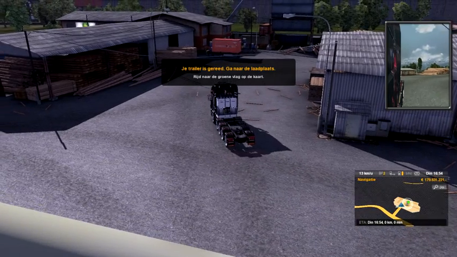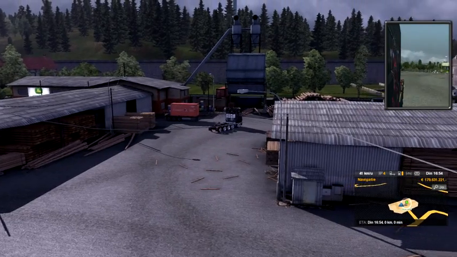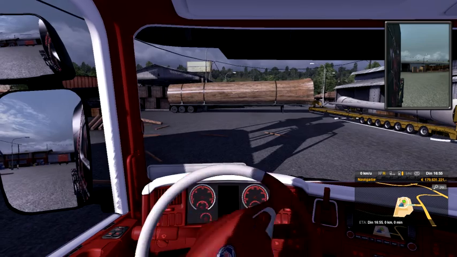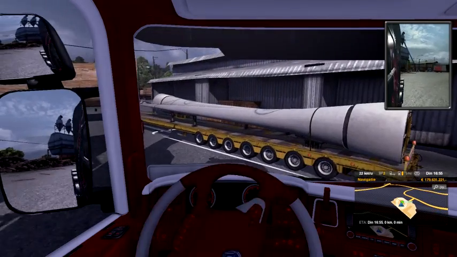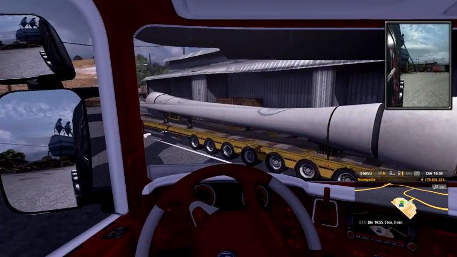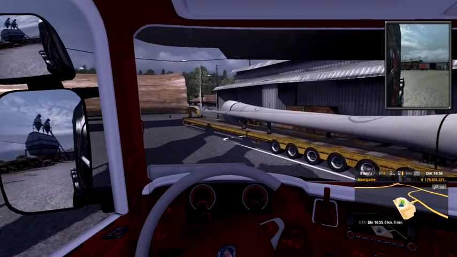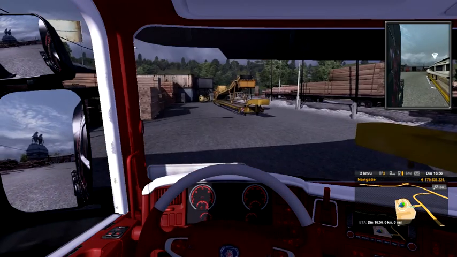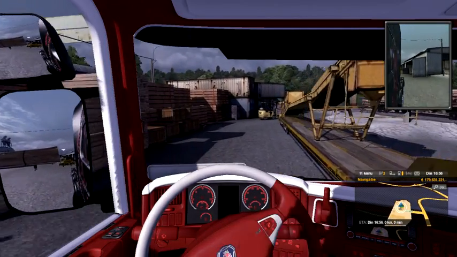The trailer is right around the corner. Okay, that's gonna be... Oh, how am I gonna do that? It's an oversized trailer. We're gonna take the blades of a gigantic wind turbine. The only problem is, of course, I have to connect there, and I'm not sure if I can drive through here. Oh, it's possible. That's scary. Then I'm gonna go here, of course.